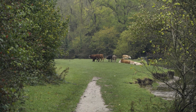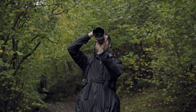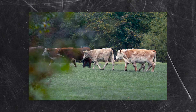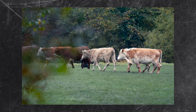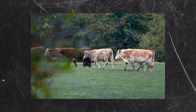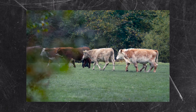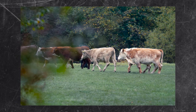I believe I was zoomed fully in on my 70-200. To make this image a bit more appealing, there's a bit of greenery on the left hand side of the image — I just wanted something in the foreground to help give that image a bit of depth. I think it's quite a nice image. You can see the cows are sort of central within the frame. You've also got a nice contrast between the dark greens of the trees behind the cows and then the lighter green of the grass, and you've got some different colours of cows there.